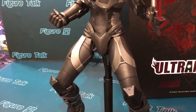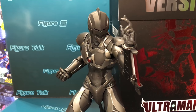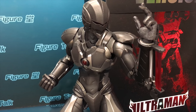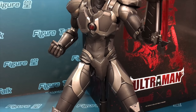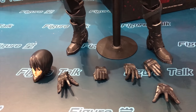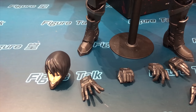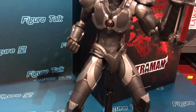The story is about he is the son of the Ultraman, but he is no longer a superhero with a very big body, but still has some superpower, I think. So this staff version is black in color and looks really more sci-fi and futuristic.